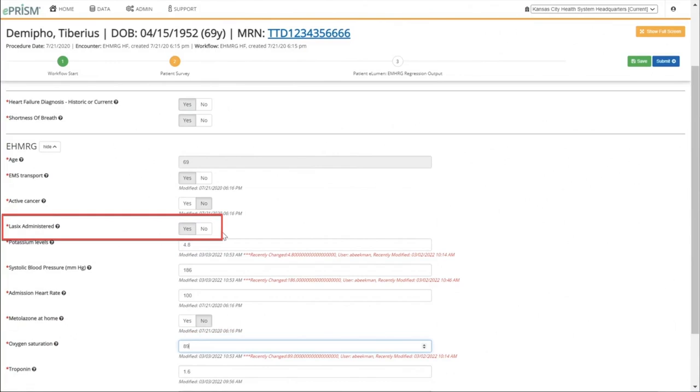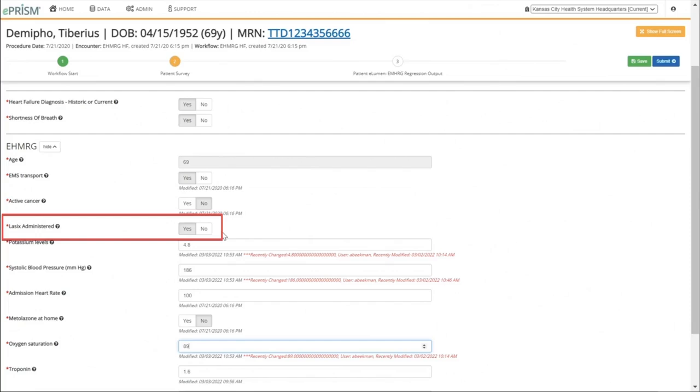The first is looking at the risk of mortality in the next 7 days, and this tool will generate that. The second is the symptoms of the patient. So the patient receives a diuretic that's documented based on the protocol, and then they review the symptoms the patient's experiencing to see if they got better or stayed the same or worsened to help direct the discharge as well.